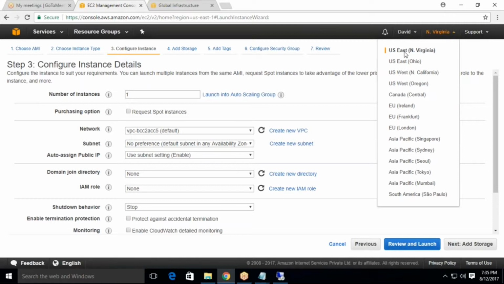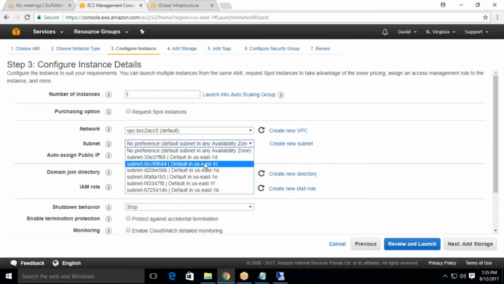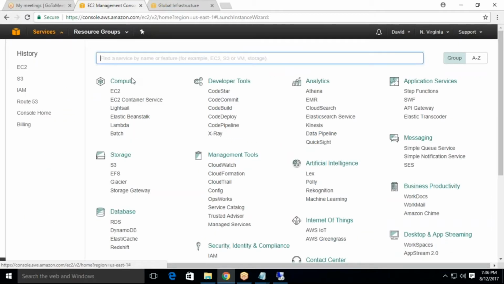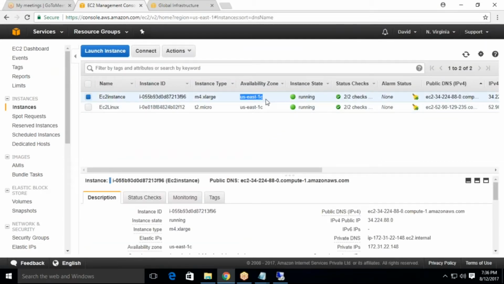Since you are connected to a specific region, and this region contains 6 availability zones by default, select any one as you like. But remember, if you do not select an availability zone here, AWS will select its own. So there are no preferences. Once you launch the instance, go to EC2 and you can see the instance is running, along with its availability zone. This is very easy. You can check the availability zone from here, or select your own. But just remember, if you did not select one and later want to change the availability zone, that is not possible. Okay, next question.